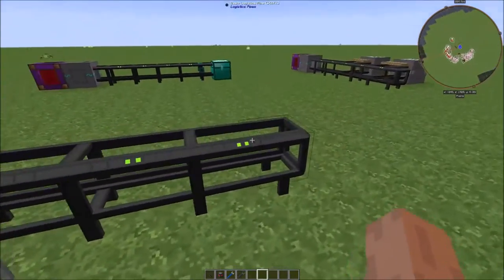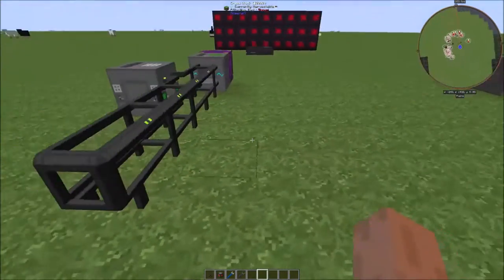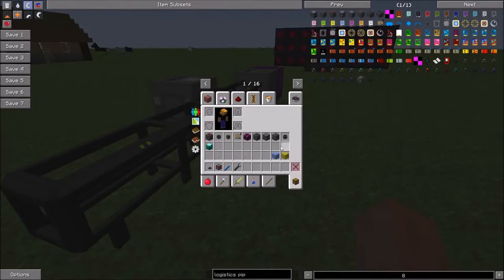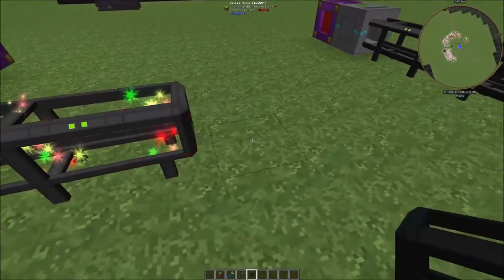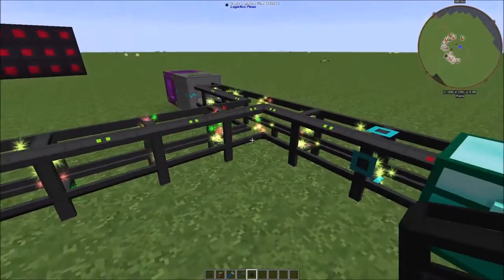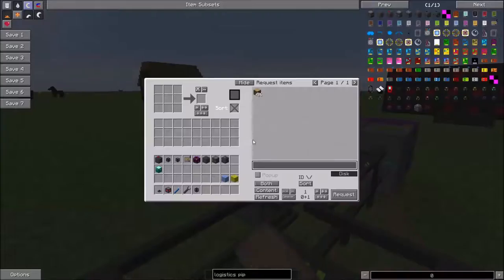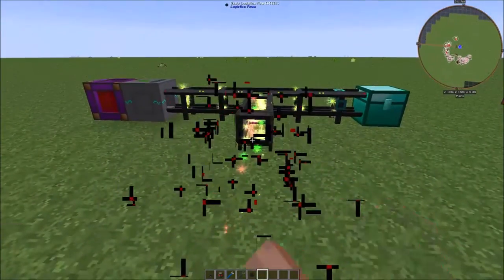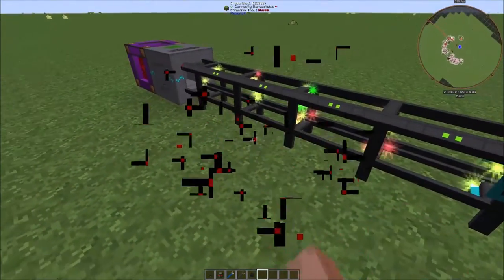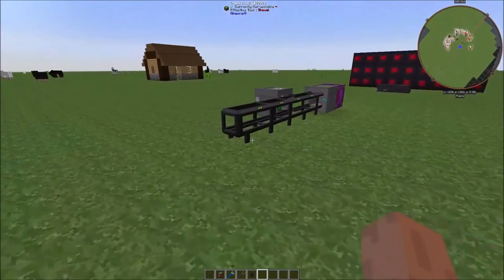Plus I can't see that crafting recipe in here because it is also not hooked up. If I were to take basic pipe and connect all the way across, let's go ahead and do that just in case you're not too familiar with logistics pipes. Let's say I had this actually physically touching, then I should be able to see the oak wood inside there. But we want to learn how to use the logistics robot so that we can do this wirelessly.